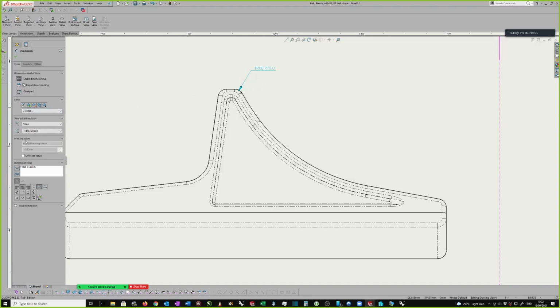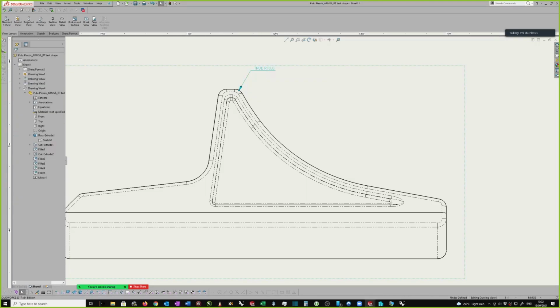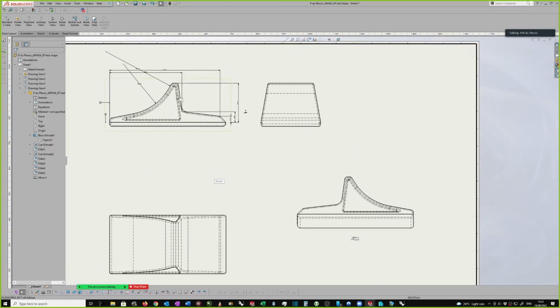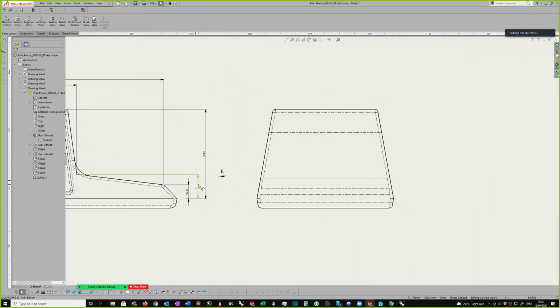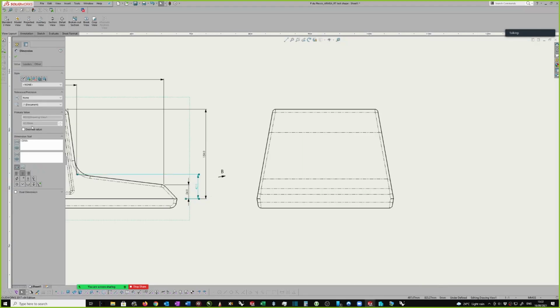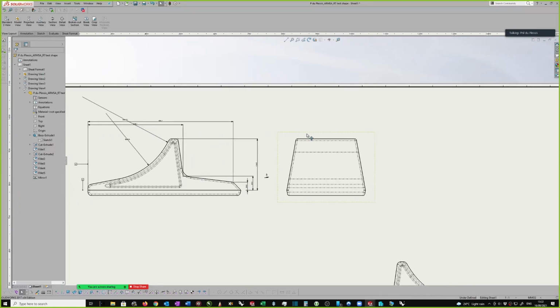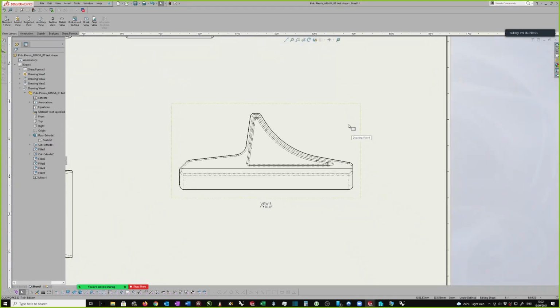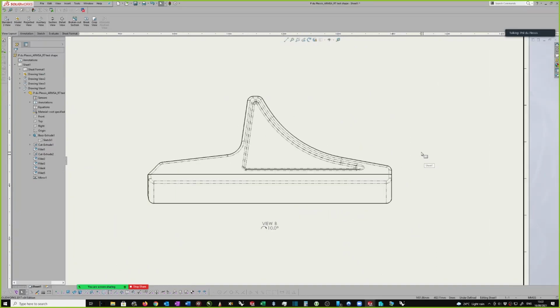Okay, so if I change that, no, it's not doing it. All right, I think it might be because of the view, but as far as I know, if I were to change one of these dimensions, it's not doing it. There are some dimensions you can use from the drawing, which will actually change the model. So there was a long way around. I've forgotten how that works.